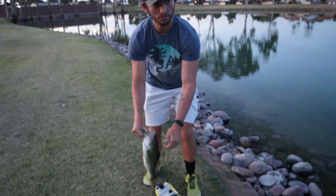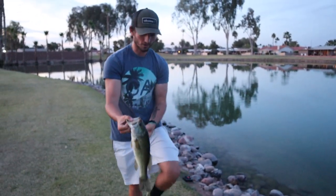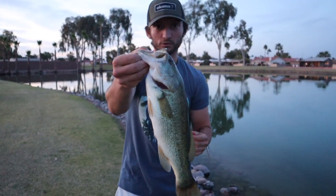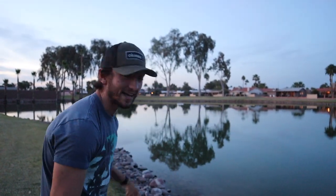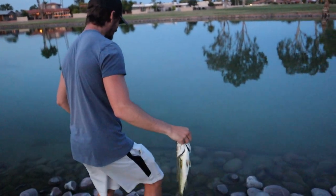See, and this is so much better, guys, because the first one, I wasn't able to actually get on film for you guys. He hit when we weren't on film. So to get this guy is insane. This bass was jolting with everything he had. I'm sure you guys saw the GoPro just flinging down on this camera. I can't imagine what it looks like on the actual GoPro. Oh my gosh, let's get him back in. Good fish right there. That is insane.